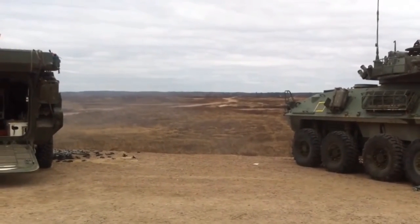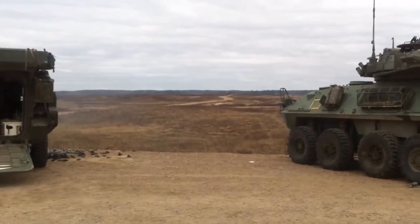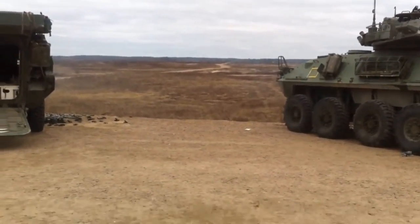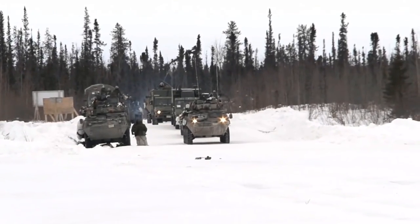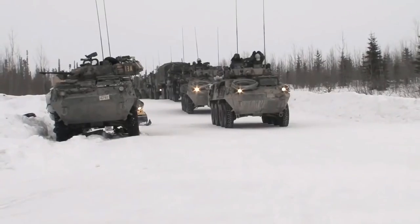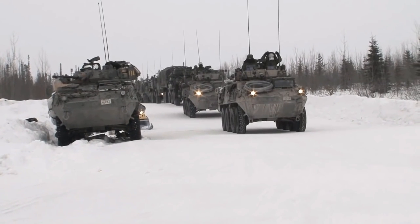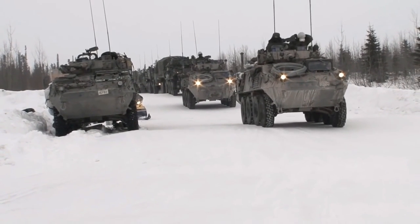The vehicle has a crew of three, driver, commander, and gunner, and can carry up to around 6 to 7 troops depending on the configuration of loadouts they have on board. Soldiers enter and leave the vehicle through the rear ramp, notice ramp, not door, and rear hatches. Now, the ramp configuration is used on some other vehicles out there. I must admit, I really enjoy the ramp design. I kind of wish that Warriors had more the ramp design than the door design, but there are inherently some problems with both kinds of designs.